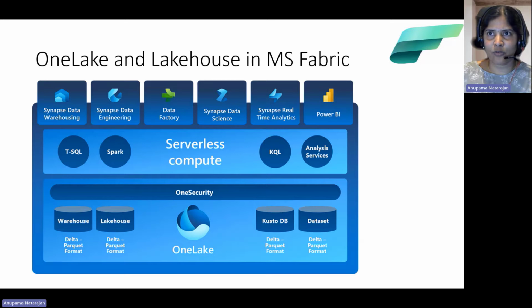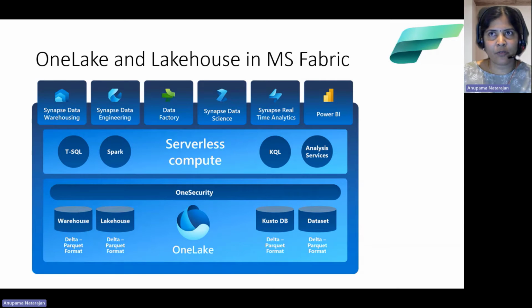And then typically, if you want to say, I want to work with sales data or finance data, the data is in OneLake, but then you can put them into their own lakehouses. Lakehouse is basically like a workspace where you can work with that particular data. So that's the key part. You have a one stop shop of all your data in OneLake, and then if you want to work with them independently on different domains, you take the data from OneLake and you can use it in the lakehouses. And that's the key important aspect: what's the difference between OneLake versus lakehouse in Microsoft Fabric.